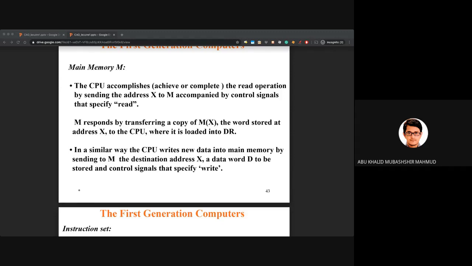And if we want to write or store data, we want the control signal to specify that it is a write signal, that a write instruction has to be performed. So in this slide, we will see how these things work.